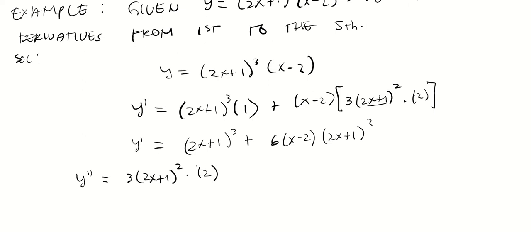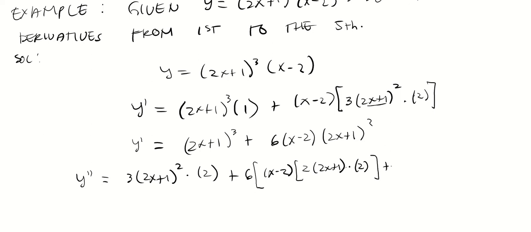Using chain rule, the derivative of 2x + 1 is 2. Then here, it's again a product rule. So you can factor out that coefficient, or you can actually distribute it with x minus 2. It's the same. You just need to factor it out. Then copy x minus 2. Then you multiply it with the derivative of the second term. So 2 times 2x + 1. Then it's not yet done. You still need to multiply it with the derivative of 2x + 1, which is 2.